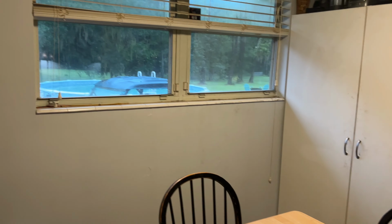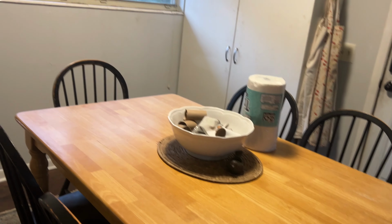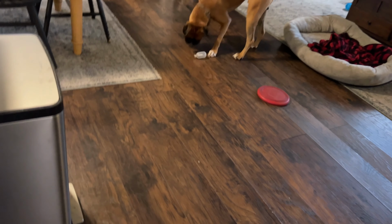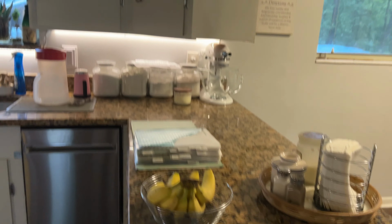So what I would like to see happen: install the sliding glass door, cut the breakfast bar down to here, and then have it rotated up against the wall right here. It'll stop at the end of the sliding glass door. And then I'll have open access from the sink all the way to the pantry, except the dining room table, which I would then turn around and put parallel right here. It'll become a part of, I guess, my workstation. So that's the design ideas that I have for the scullery, for the inside of the kitchen, and it all will come a little at a time.